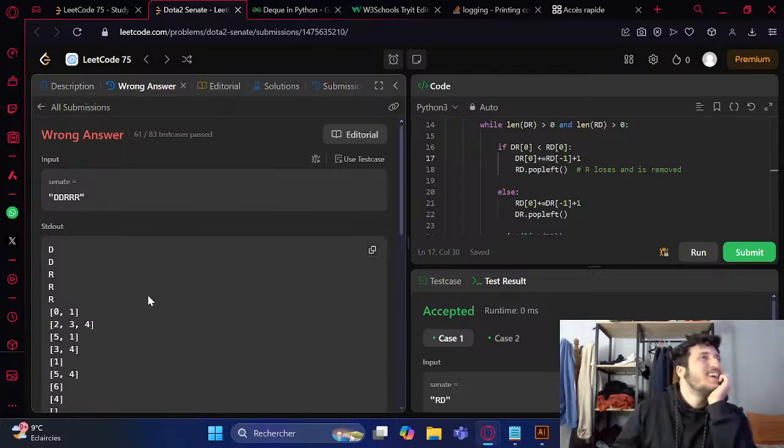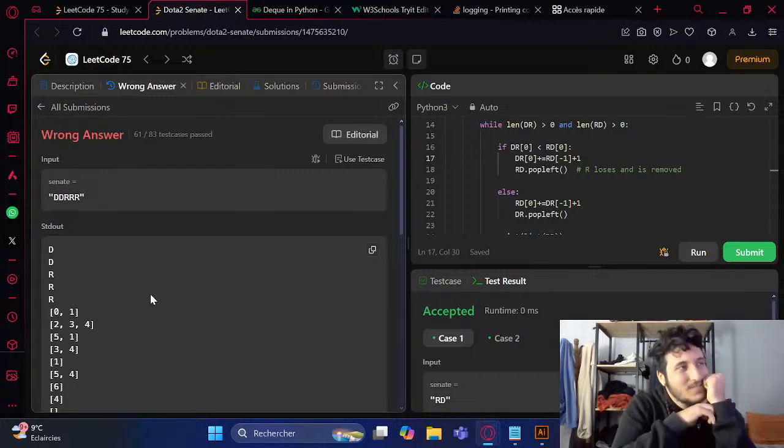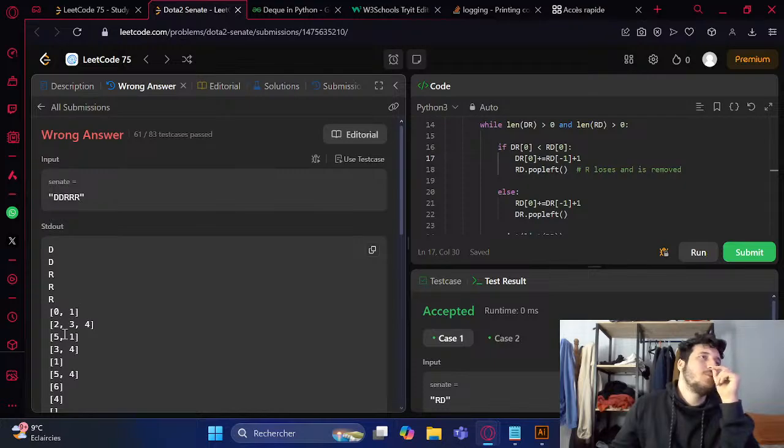Still the statistic case is not good. So we have the 0, 1, 2, 3.